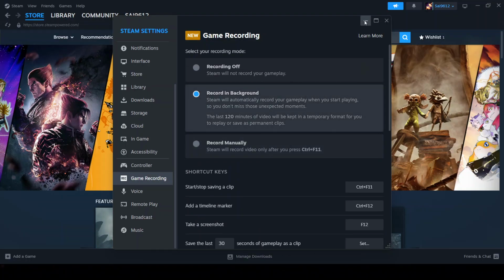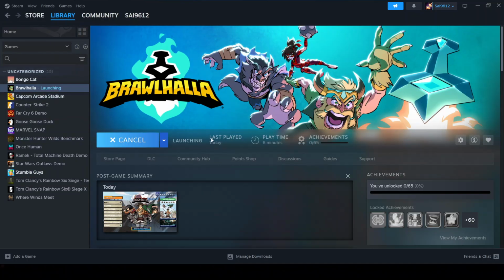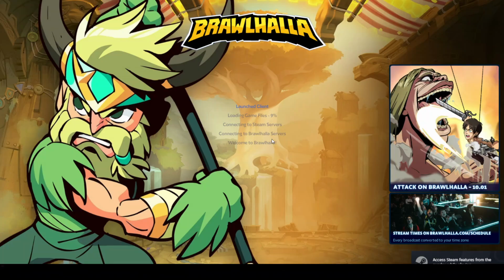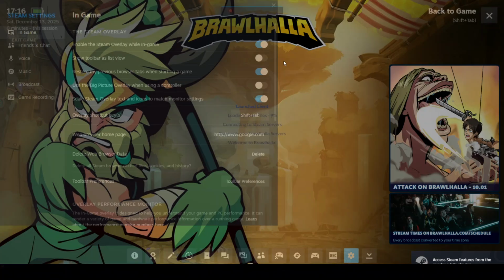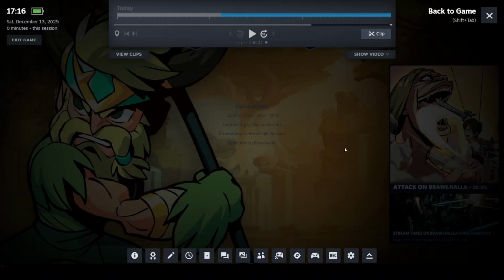Press Shift plus Tab to open the Steam overlay. If recording is active, you'll see the recording bar with your status and controls. While playing, use your hotkeys to mark moments, trigger instant replay, or start and stop a manual recording. In the overlay timeline, you can pin key plays, clip specific sections, and save highlights either during your session or right after you finish. If you've been recording in the background, make sure to save anything you want to keep before closing the game or Steam.